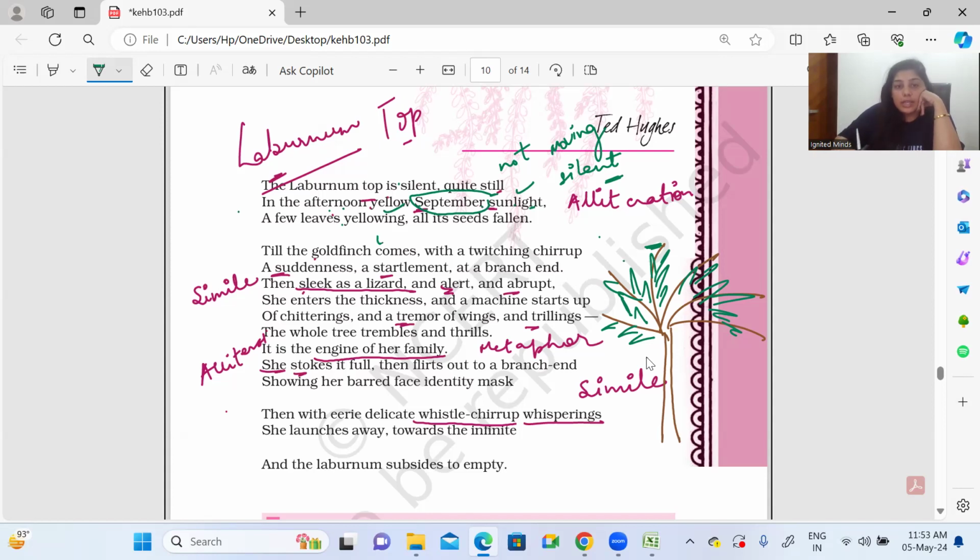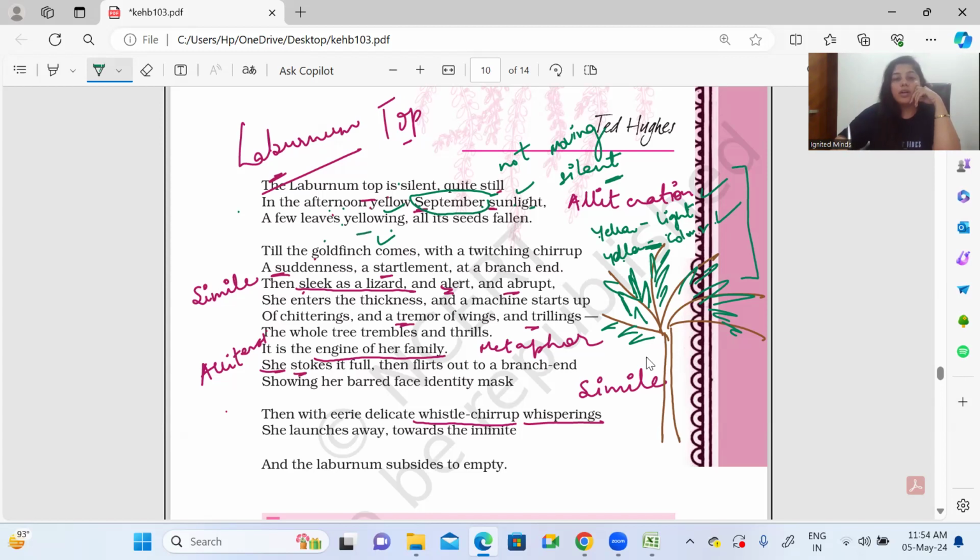Now here, yellow and yellowing, there are two words used here. Now what is this? They are talking about the color of the sunlight as yellow. Light is also yellow, and the leaves are also yellow in color. So this yellow is used for the light and the color of the tree. By this, they want to show the monotony, that it's very boring. Everything is of the same color. The scene is actually of the same color only, so it's very monotonous in that way. That is why these two have been used, yellow and yellowing, to show the monotony.